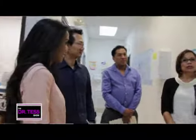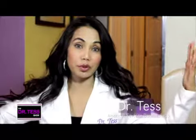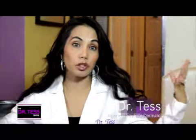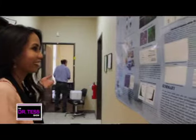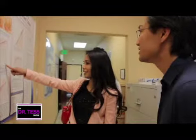So when we got to the lab, we were met by different scientists, one who's in charge of the research. As you're walking through the hallway, you see all these posters, because we went to medical school, we've done these science conferences, and these posters are usually used in global stem cell conferences. It's showing the work that International Stem Cell Corporation is doing for different diseases. Different layers? Yeah.